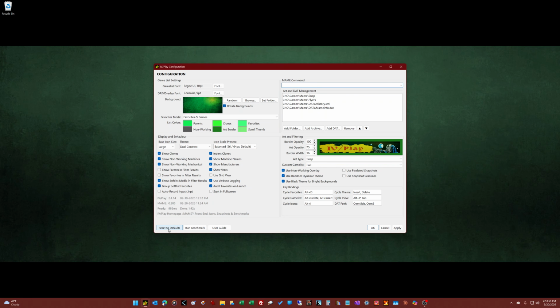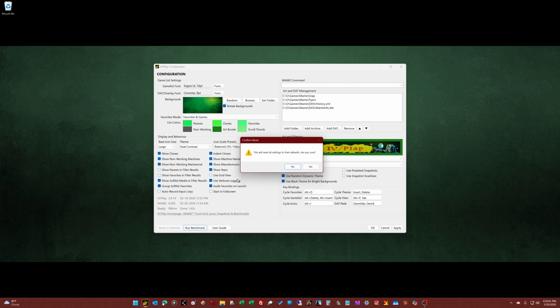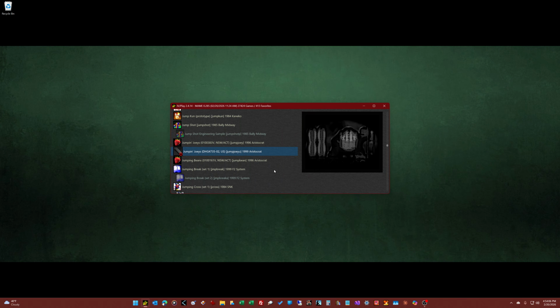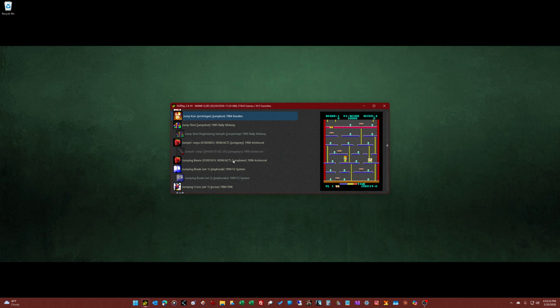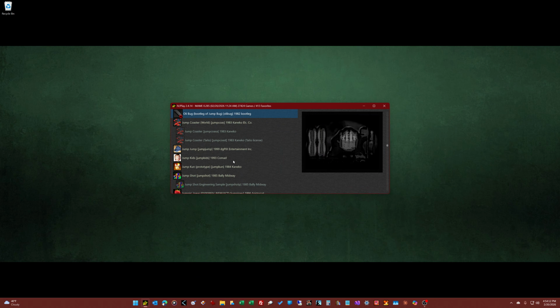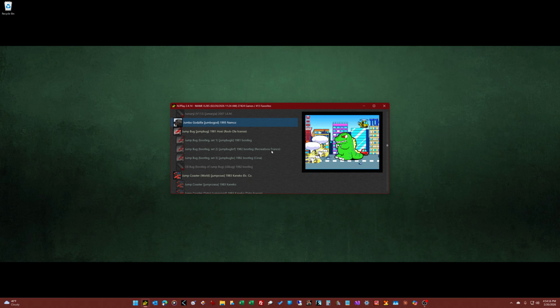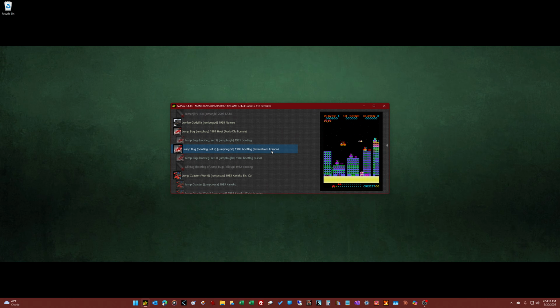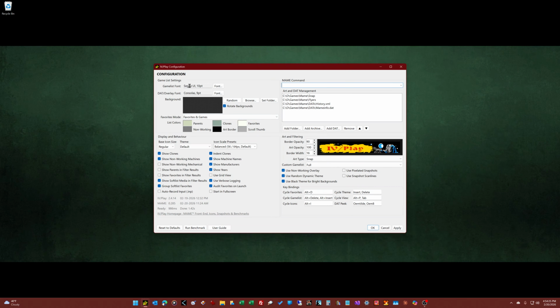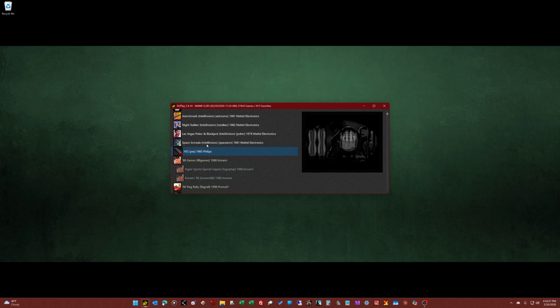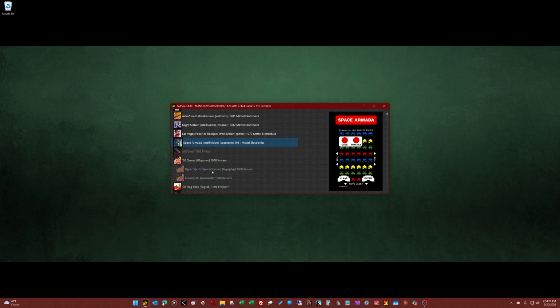Let's go ahead and hit reset to default. It asks if you want to do that. Are you sure? Yes. So it takes us back to the old school version. This is what 4Play shipped with once upon a time. That's the default background with a default color scheme in Segoe UI font.